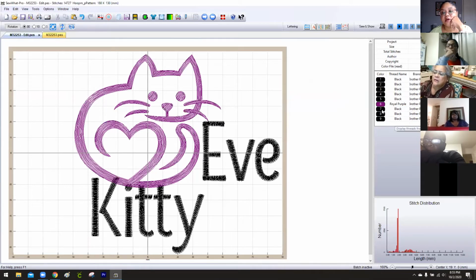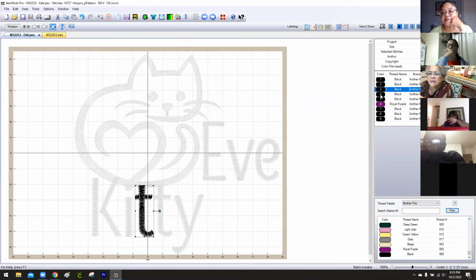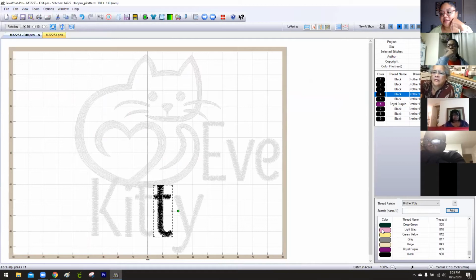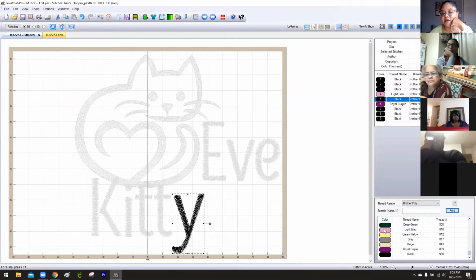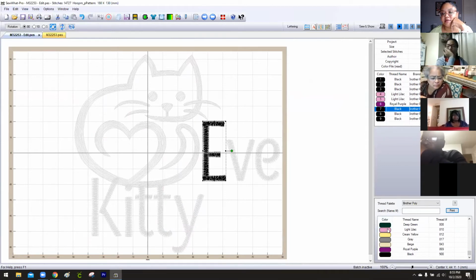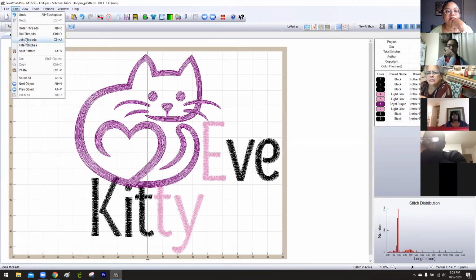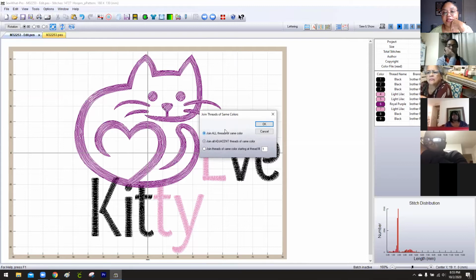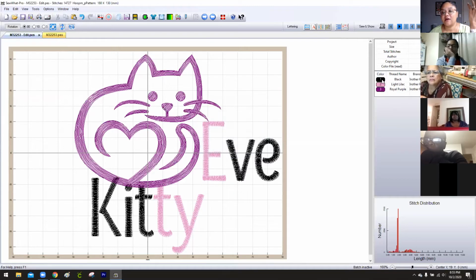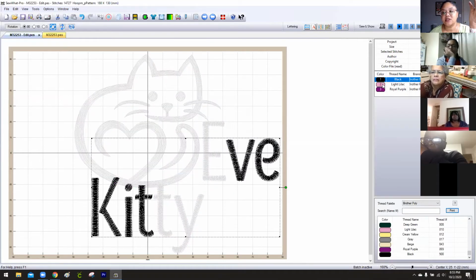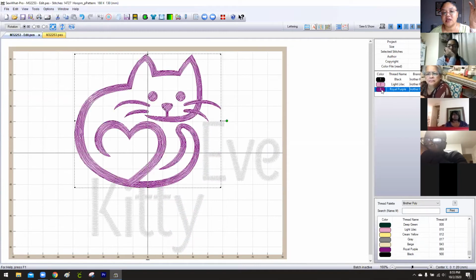Okay, so for instance, trying to think of a better way to do this. Let's make this pink and that pink and this pink. So I could do join threads, all threads of the same color, and now black will all stitch together, pink will all stitch together, and purple will all stitch together.